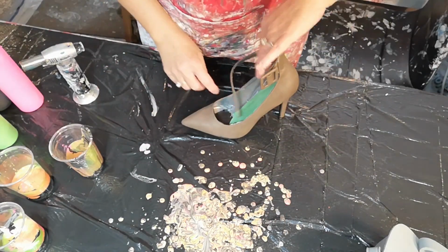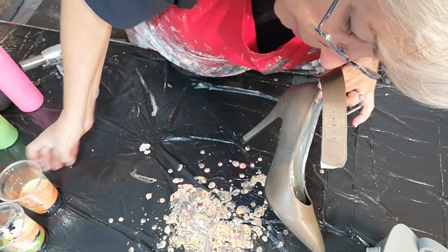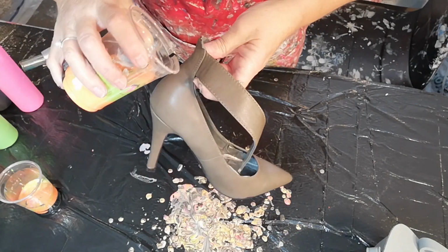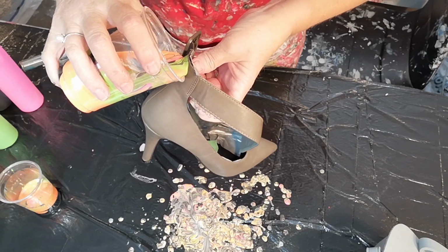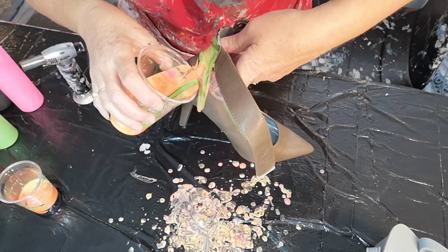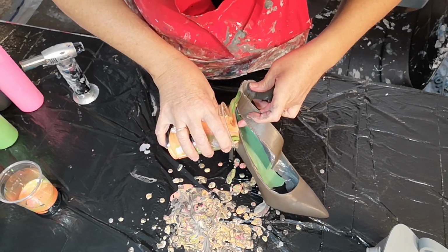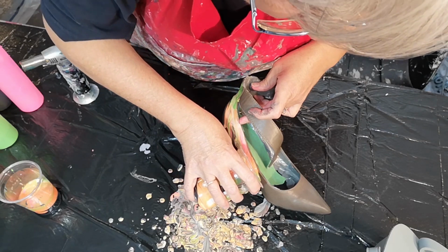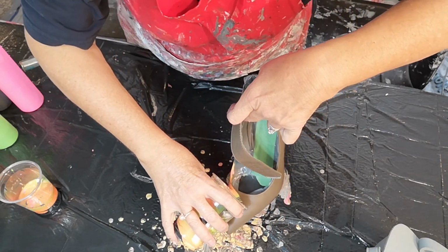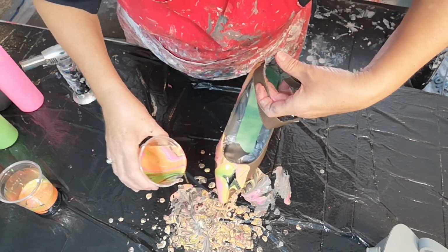Okay, let's try the other one. So that was the right amount of paint. That worked pretty good. I'm gonna take this one, has a little bit less paint, so I think I'm gonna need more for the purse. Okay, so we started at the back. I think I'll pour a little bit more first time through, so I don't have to go over it. I wonder if it's easier if I put it down. Here we go, all the way around. A little bit on the inside. Okay. More on the toe this time. I don't want to have to go over it. Wow.